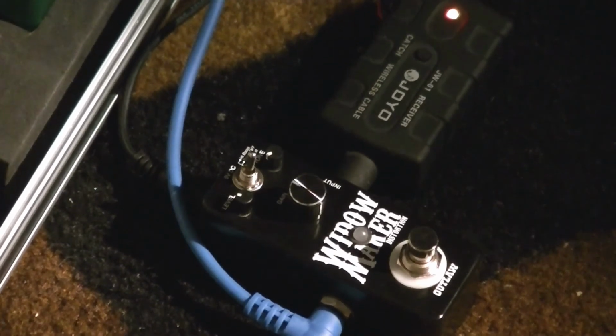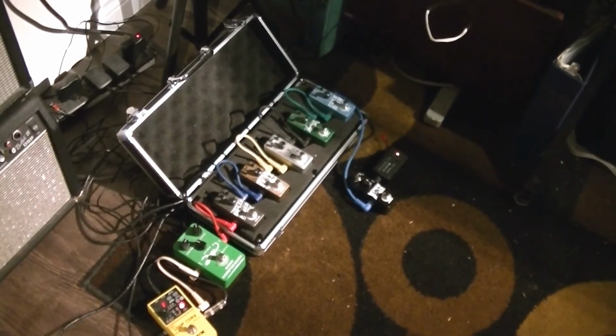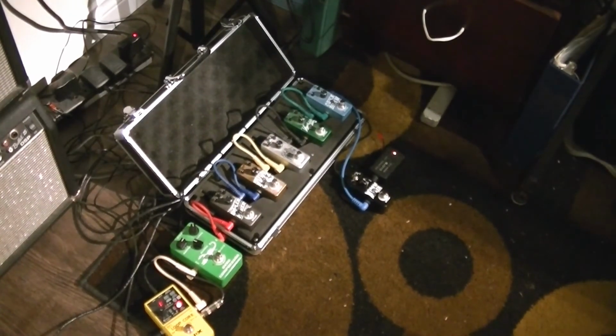And as a new addition to the clan, I also have now the Outlaw Effects case, which is pretty darn cool. I like it. Holds 5 pedals. Comes with a power supply, and the case is pre-wired for your 5 micro pedals. You don't necessarily have to put in Outlaw Effects pedals. There's a lot of clone pedals out on the market from other companies that are the same exact size for micro pedals, and you can put them in there, or the Outlaws. It's up to you. So it's not an Outlaw-specific case.